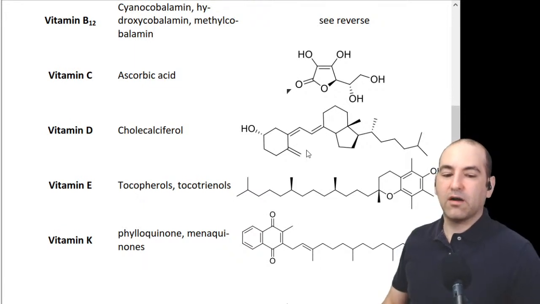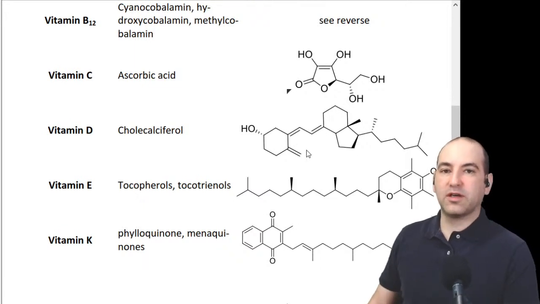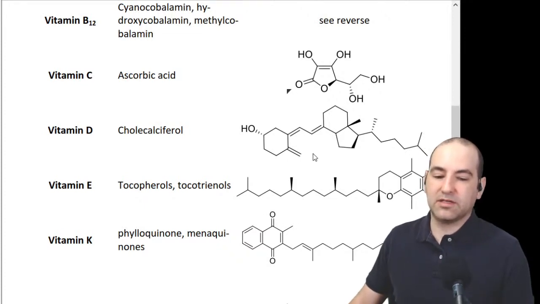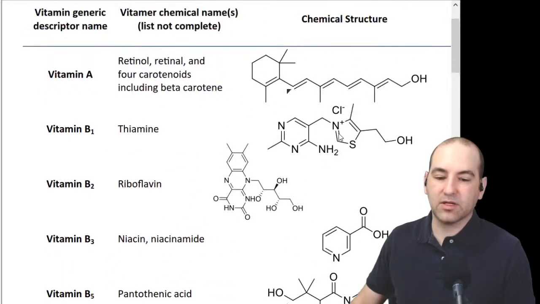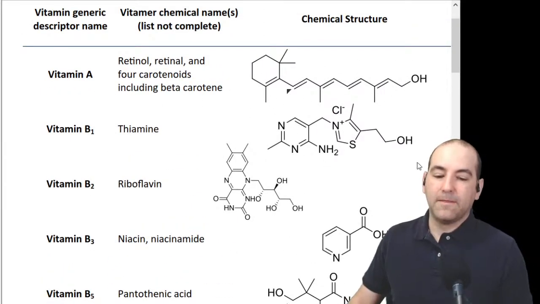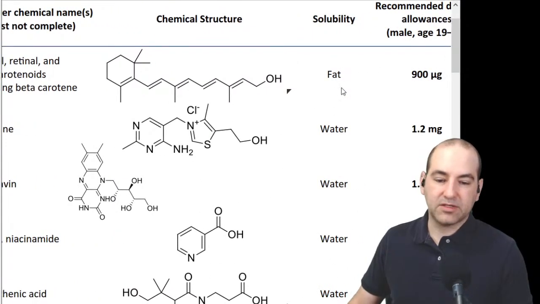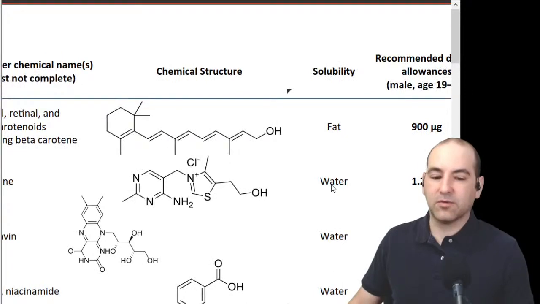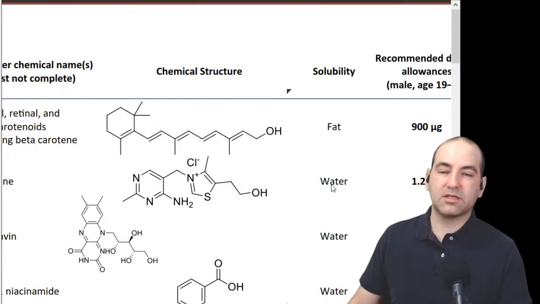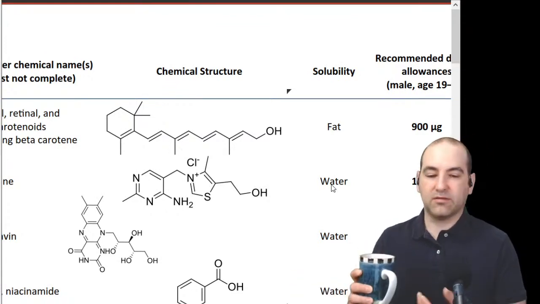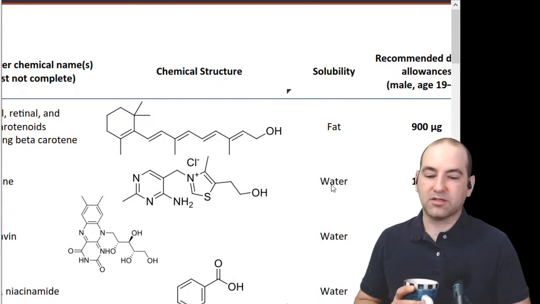So when we talked about polar versus non-polar, water-soluble versus not water-soluble, you can really see that in these vitamins, that they are mostly carbon-hydrogen for vitamin D and E, as well as vitamin A. And that's where we get that those vitamins are fat-soluble instead of water-soluble. So we know fats are mostly non-polar, and so these are vitamins that would get dissolved in your fat or in the fatty parts of your body.